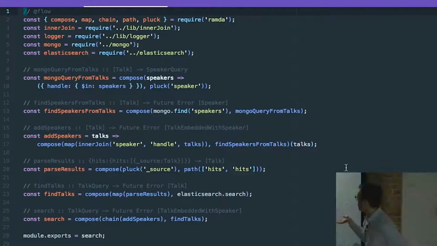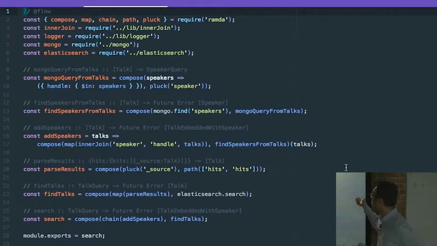And then let's look at addSpeakers. So here, this is where we can do some nifty partial application. Yeah. So the first thing it does is take the talks array, and from that we pass it to findSpeakersFromTalks. That function is composed of two more operations: mongoQueryFromTalks, and the Mongo client library to search in the speaker collection.